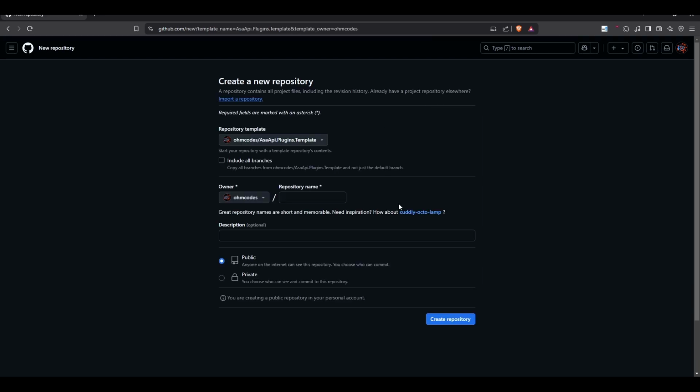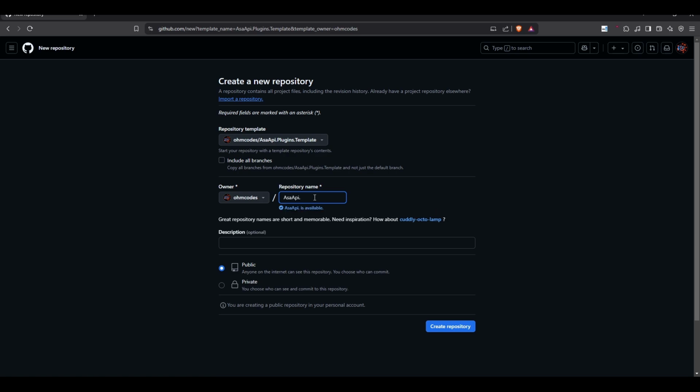Just to make sure that if we mess up around, we at least have source control, so we can always get back and mess up again and go back again. All right. What are we gonna name this project? Okay. ASA API for me. ASA. This will be open source as well.